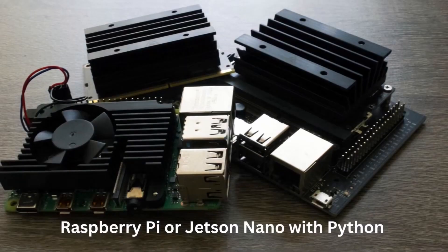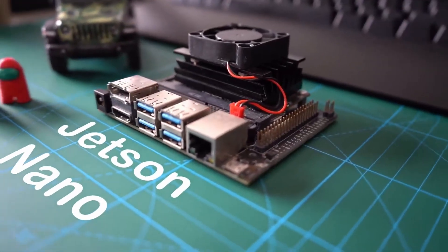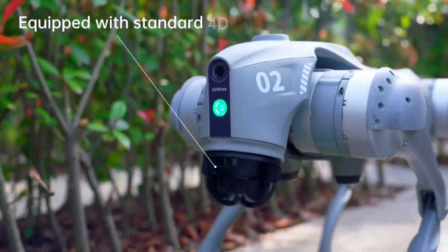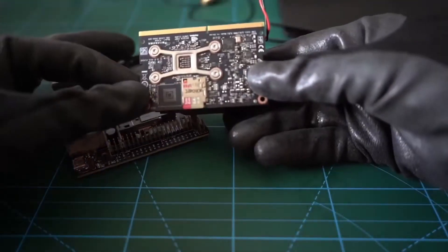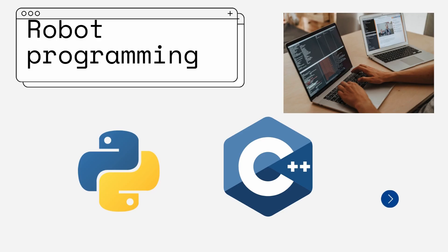Step 6: Learn Raspberry Pi or NVIDIA Jetson boards. These devices act as the brain of a robot. Raspberry Pi is a powerful and affordable option for most beginners, while NVIDIA Jetson boards are more advanced and used in real-world robots. Try to get a Jetson board if you have enough money. Start doing projects using these boards and understand how robots are built in the real world. Jetson and Raspberry Pi boards are Linux-based computers, so you should also start learning Linux alongside Raspberry Pi and Jetson Nano. You can program both in C and Python. If you don't have the money to buy one, try to get it from your college — most engineering colleges have these boards.